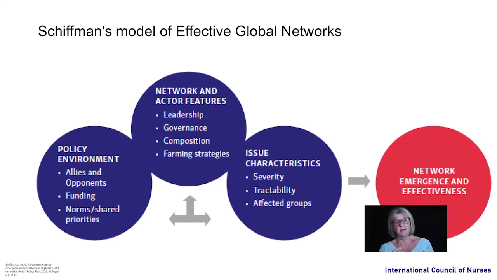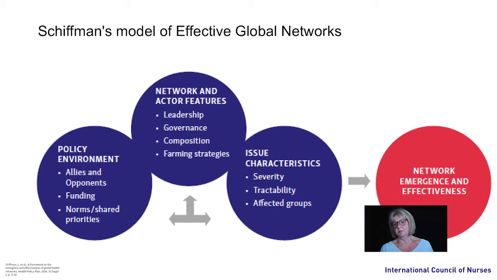And is it in a language that's going to be appropriate to the audience, whether the audience is government or finance or whomever. The other bubble, and a really critical one that we just don't get right, is the policy environment. And you'll see again a bit of familiarity from the Walton Gilson stuff. So allies and opponents. Who'd be for us? Who'd be with us? Who'd be against us? Is there funding? And are there shared values amongst the groups that might get together?